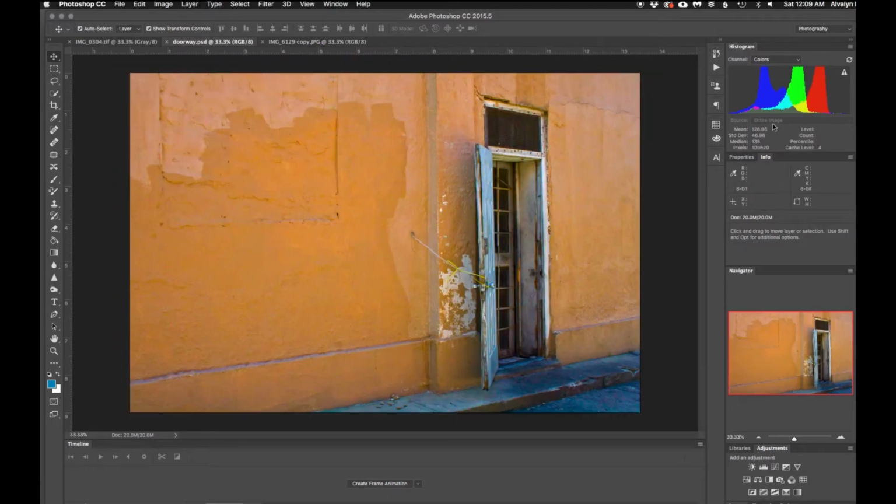So it's a good idea to work both with the histogram and the info panel in order to understand what's going on in your image. And by the way, the histogram is also found in your digital camera. And so you can use the histogram when you shoot with your DSLR to determine the exposure level of your image. And you can make adjustments to your aperture and your speed based on the kind of image that you want to capture. So the histogram in your camera is going to help you determine your settings when you capture an image. So we can use histograms to help us adjust color in an image and edit using levels.